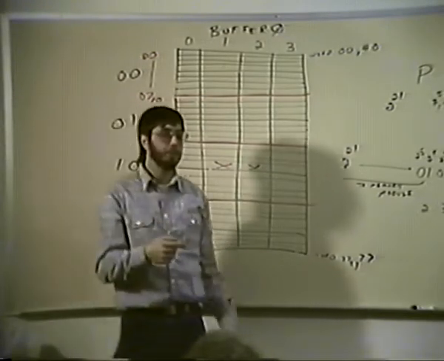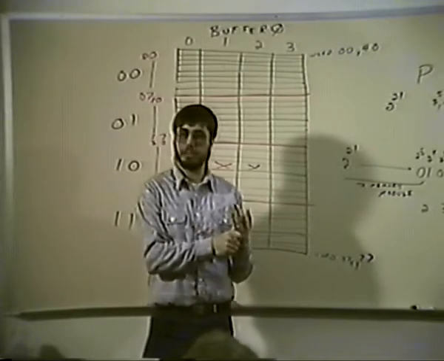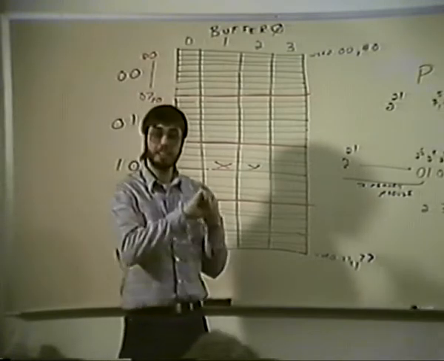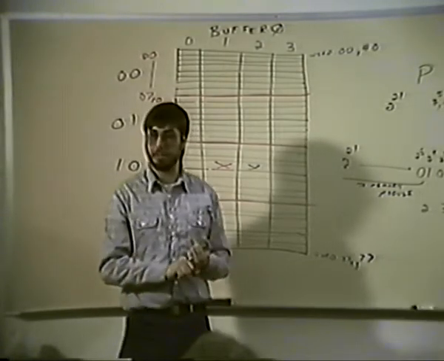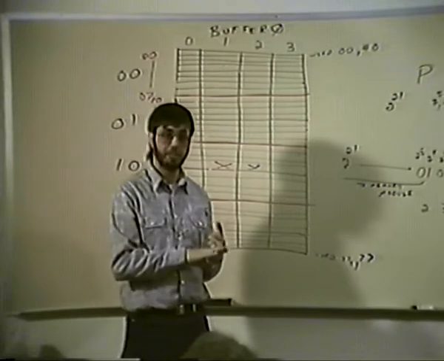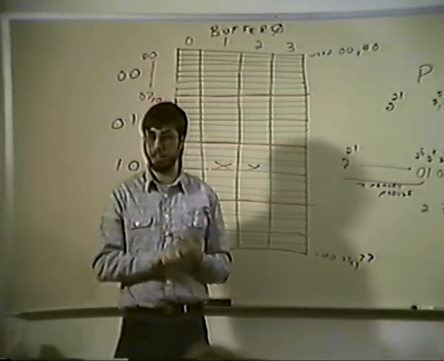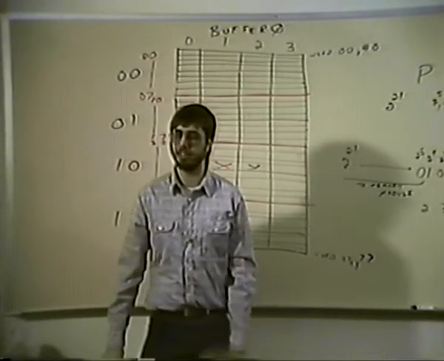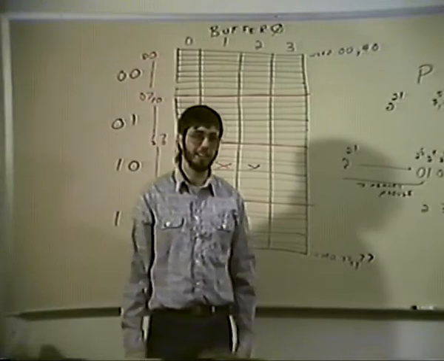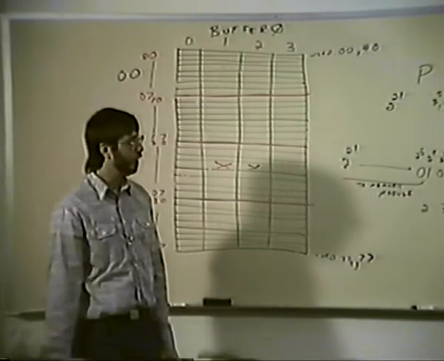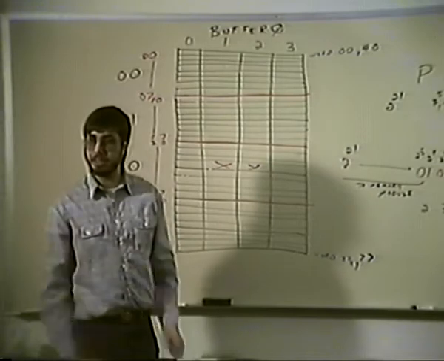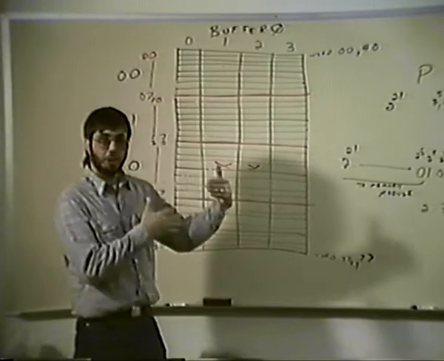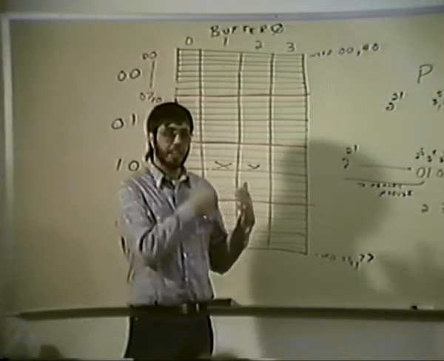Every clock period we do a bit-by-bit comparison between 2 to the 5th through 2 to the 21st of the P register and the I bars, all 4 of them. If we have an exact match, we don't have to do a fetch. The only time we do a fetch is when we don't have that coincidence condition. Got one too many negatives in there. That's the control that says you have to do a fetch operation. The fact that you don't have an exact match between the P register and the I bars says go do a fetch.